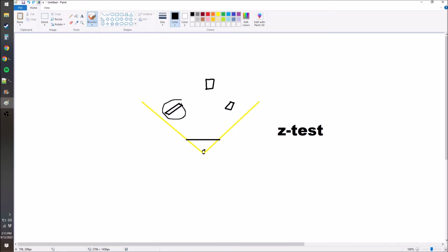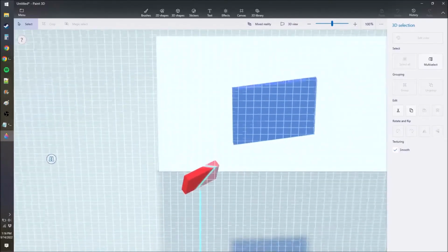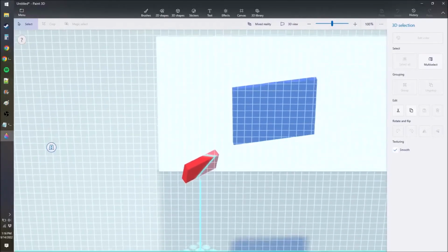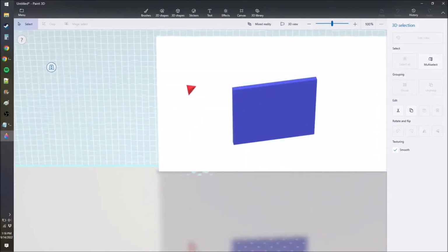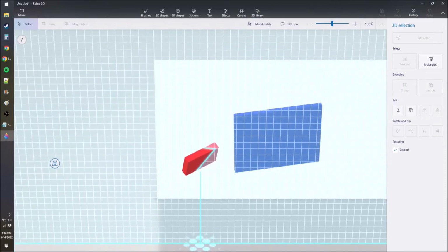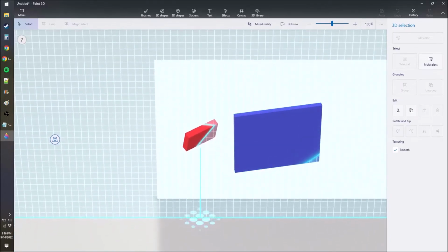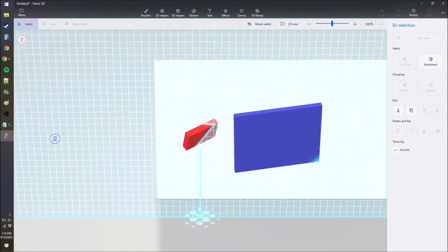So first, starting with this polygon over here, we check to see if the max val contains any of the other polygon's min val. I don't know which one is which. Whatever. And if it does, then we're going to compare these two polygons. If this red polygon was all the way out here, we wouldn't have to even compare it against the blue one because it's so far away, right? And same if it was all the way back behind it. But if this red polygon is somewhere within the min and max values of this other polygon, then we have to continue with our checks.